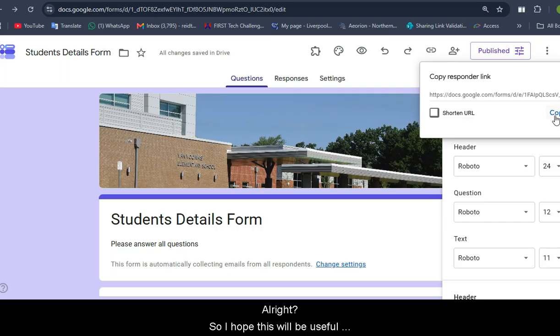All right. So I hope this will be useful when it comes to if you just want to do a survey to send out, or if you're doing sections of your SBA, or if you are working on something that is CXC related. All right.